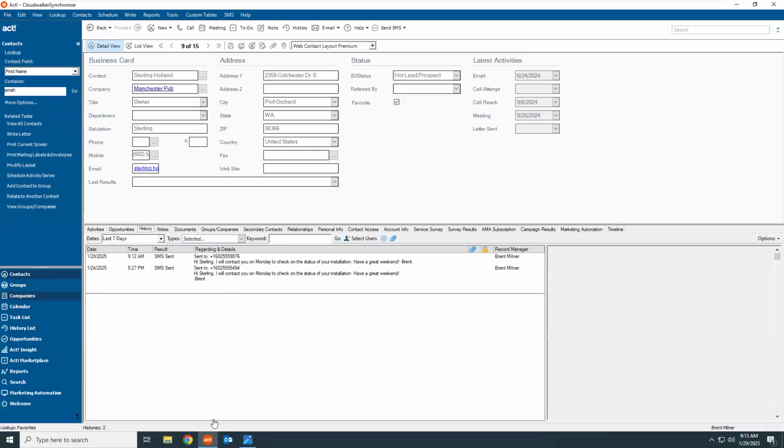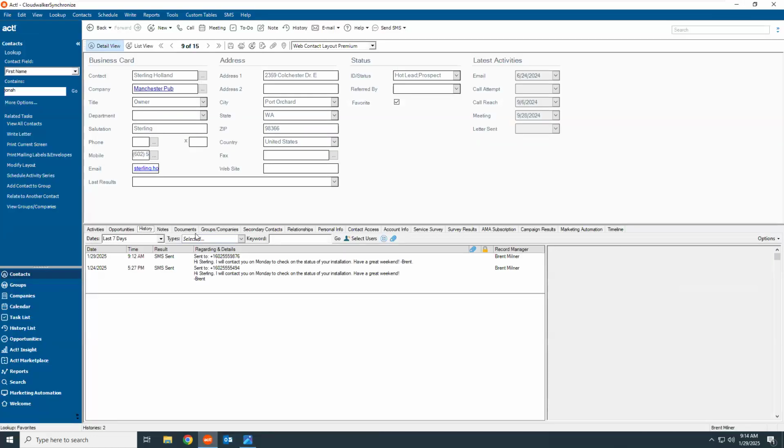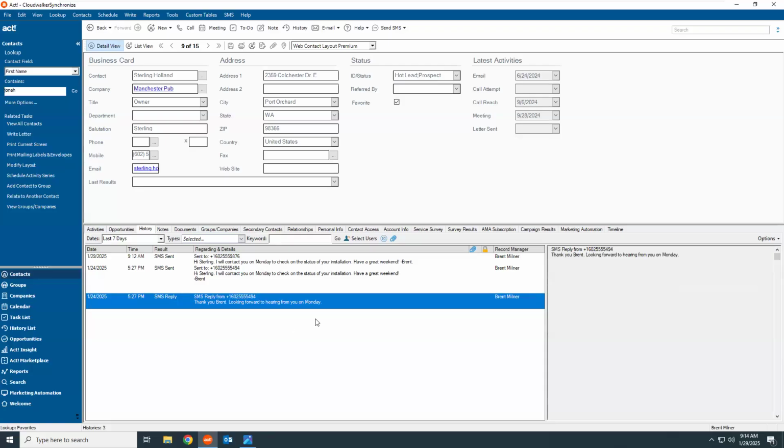Let's look at that. I think I have a screenshot of that email that came in. Yeah, here we go. So I took a screenshot of my email account here to show you what this reply would look like. So I'm getting a reply, and it tells me the phone number. I've blurred that out, but it also tells me the name of the contact, and then his reply is here. So I have that saved to my email, but also in ACT, if I enable the SMS replies option, and then click outside that box, it'll show me these replies as well that he sent back to me.